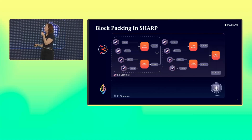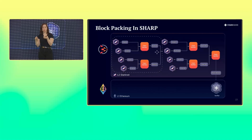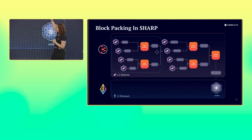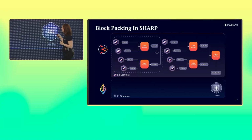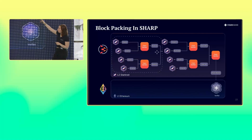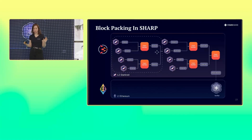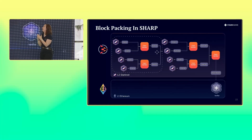But eventually, in the root, in the last proof, we squash the output of the blocks, and the root symbolizes the entire tree. So the root is like a block that represents the entire set of blocks. And this is like the original leaf of the Sharp tree. So how does it help? Because now, when Sharp sends the proof on chain, we don't write a fact for each of the original blocks, but we write a single fact for the root of the tree to the left. And also the data is much more efficient because there are many state diffs that cancel each other, and the root there is the most compressed state diff of all the original blocks.